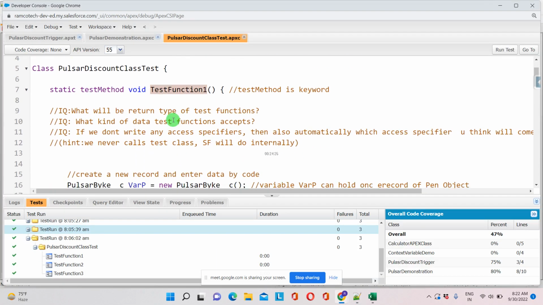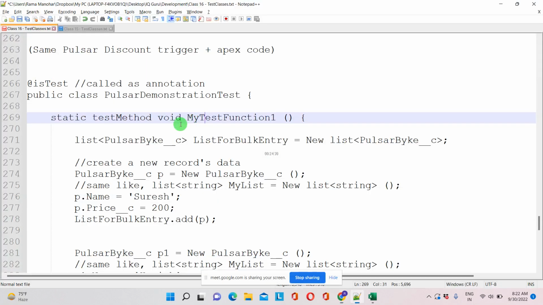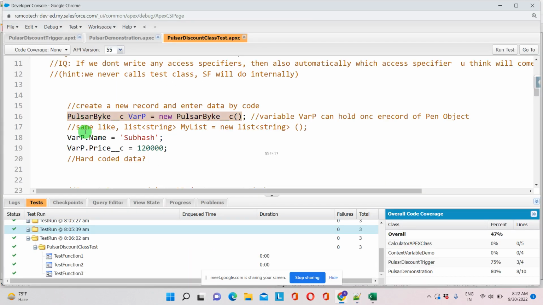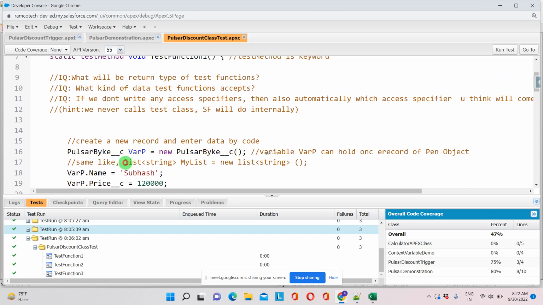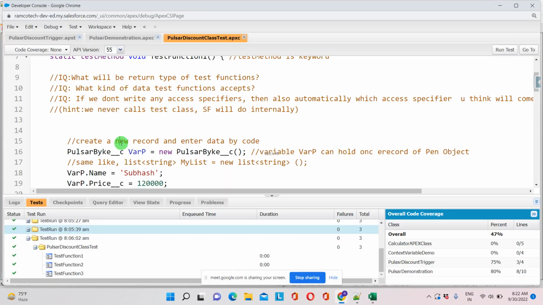And in the same way, like list collections here. One minute, let me explain.